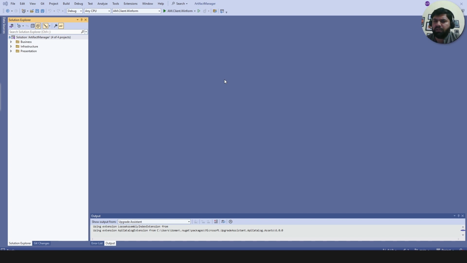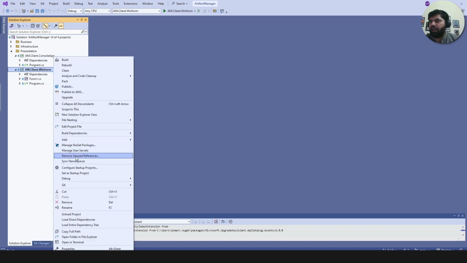For now, this is on .NET 6.0. There's been a long time we haven't touched this application. So the first thing to continue with this project, we should upgrade this to .NET 8.0, which is our long-term support framework. So for that one, I will go to first of all presentation layer, the WinForm application.